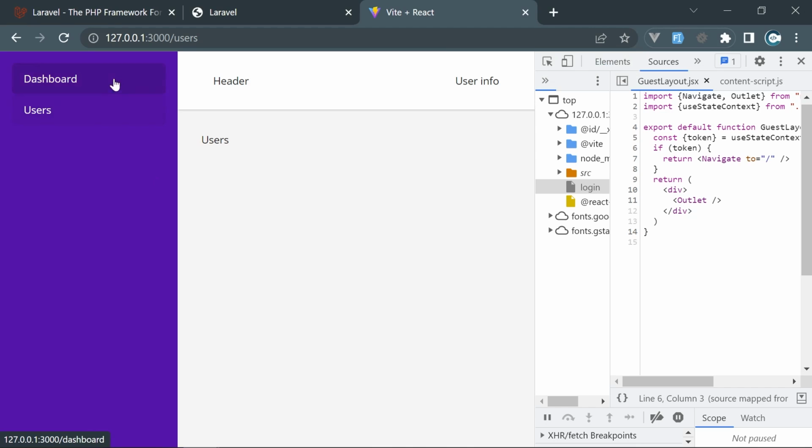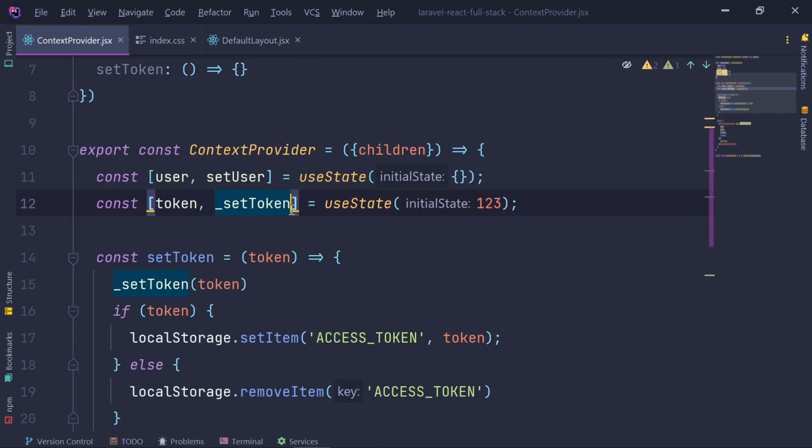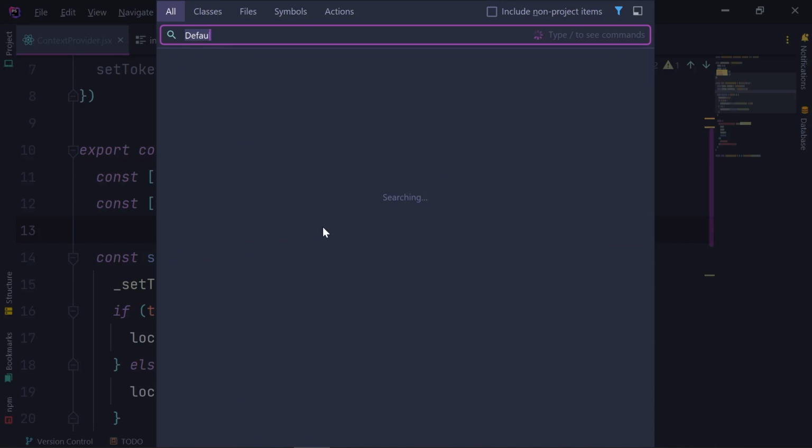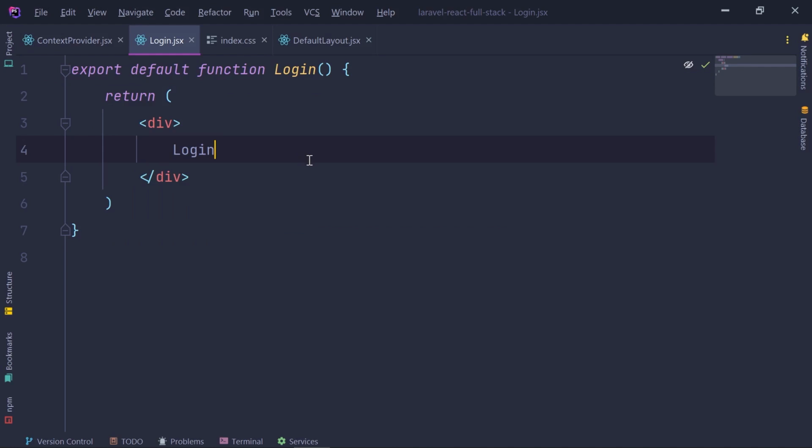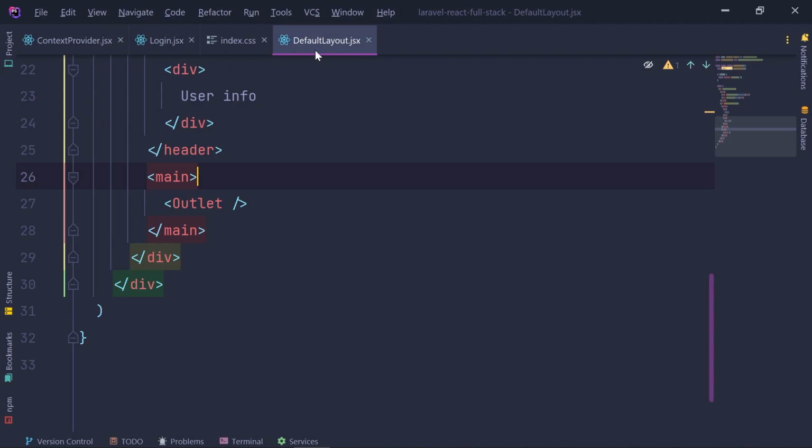Okay, so we have the dashboard, we have the navbar, the user info right here. And when we click on the dashboard, it's going to show the content for the dashboard inside the layout. When we click on the users, it's going to show the info for the users. Okay, so far so good. Now let's go in the login and create probably a login page. Okay, let me finish one thing before I go in the login page.